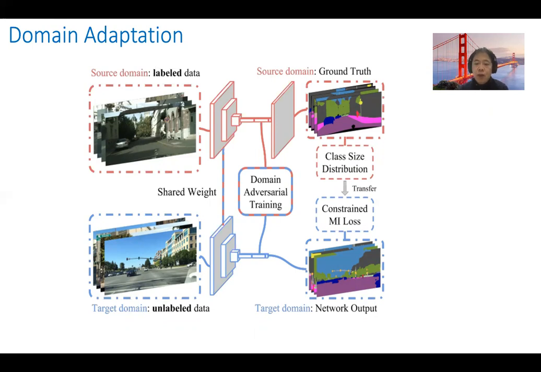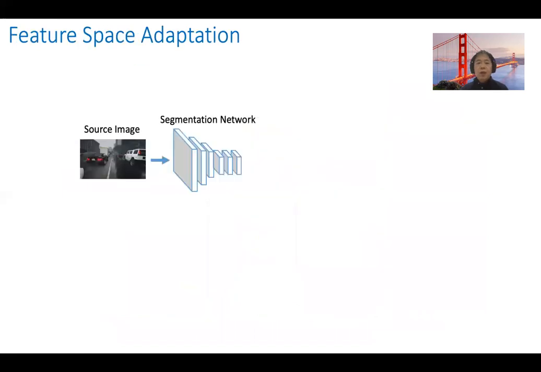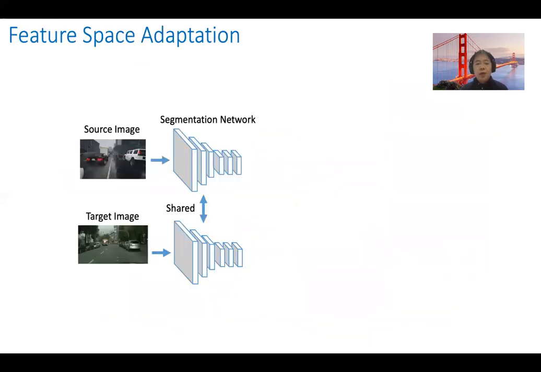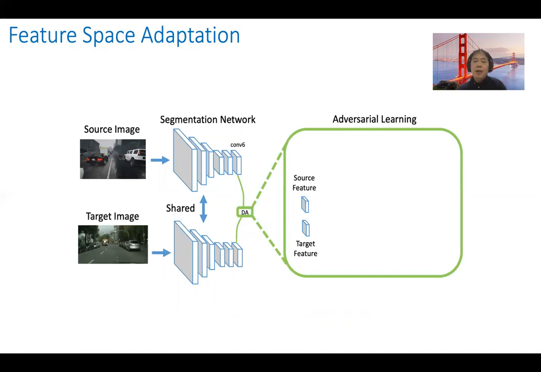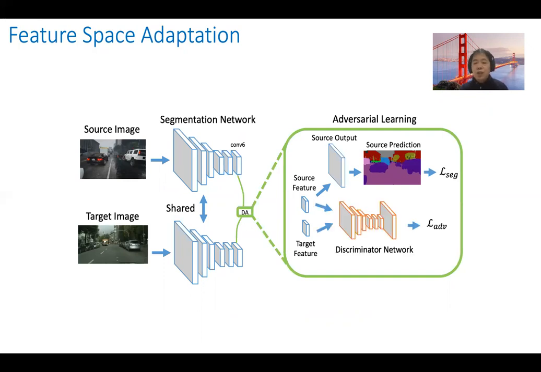One common way is to do feature alignment at the feature level. You take a source image and a target image, have some encoder fitting to that, and then apply some alignment on that. On top of that, you can also use adversarial learning, so that you can train the generator and discriminator for better results. However, the feature space is usually large. Depending on the network you use, it's usually thousands of features, so it's not easy to align features.